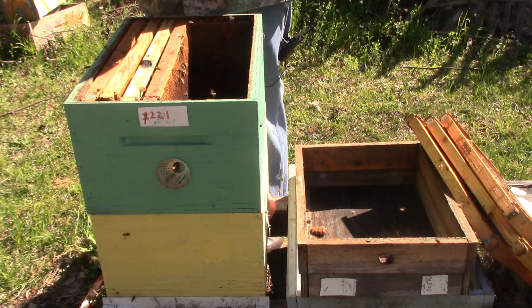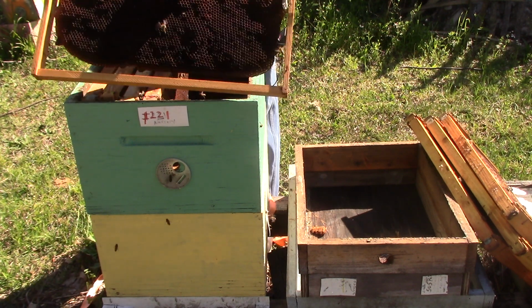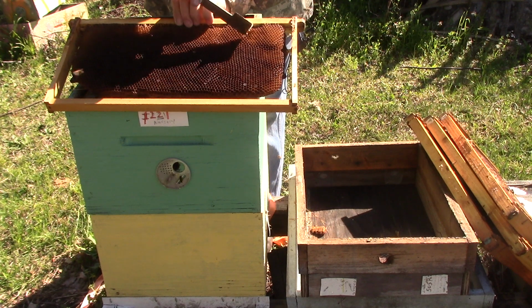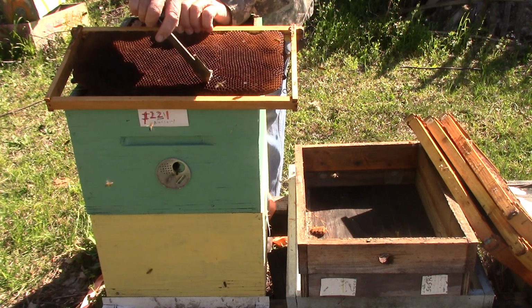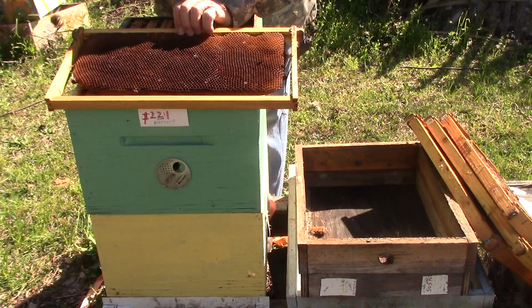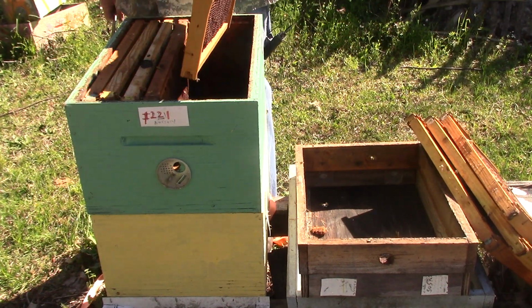This one here's got some that's just getting started. It looks like the cells are covered with webbing. And that's where they got the eggs, and the eggs will hatch and tear up your frames.